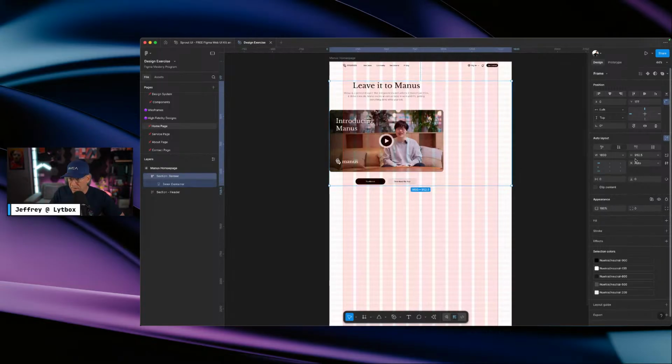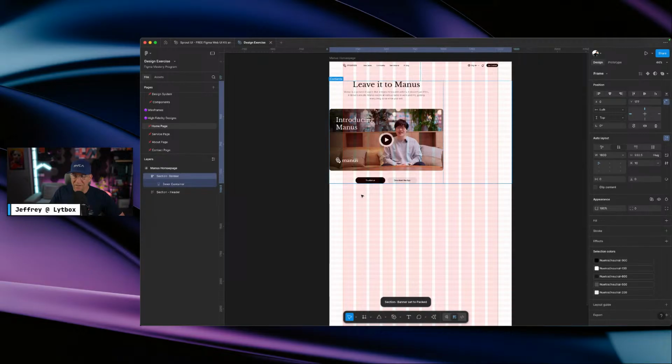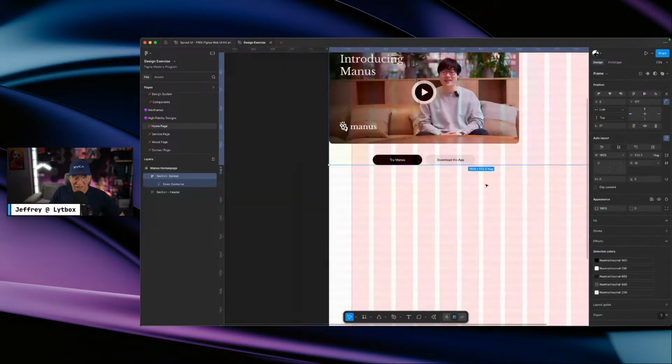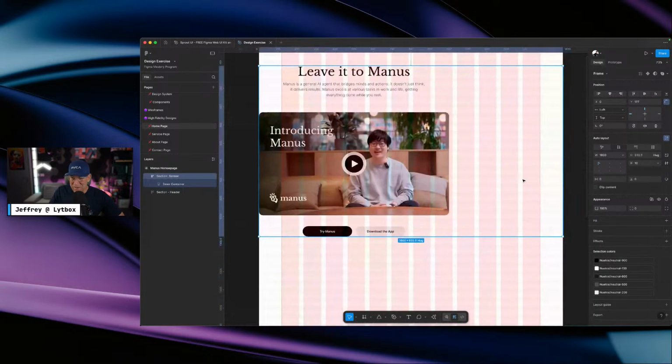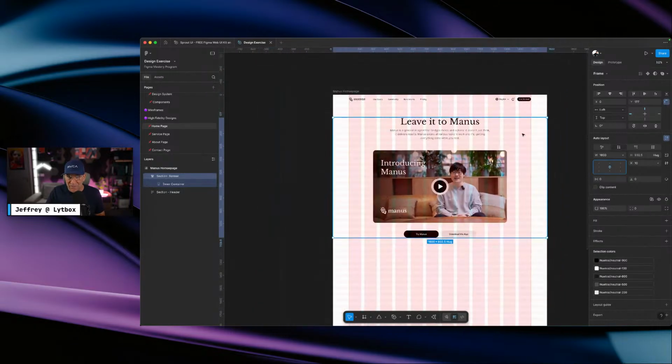There we go. All right, hug it. It was set to that. Now it is flush against. Okay, I know it's a pain in the butt, but it is super important. Let's go ahead and center all of this up right here. And now let's go ahead and give it some spacing.